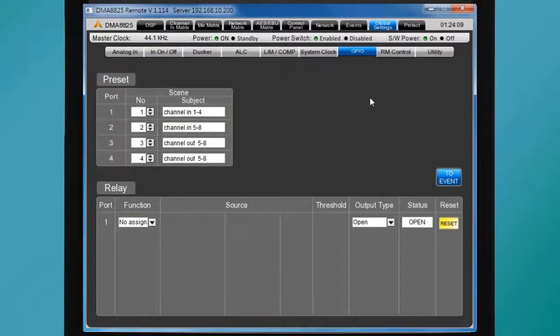The GPIO page, this is used for relay or for preset control, like the RM4 from A Systems. This is directly linked to the events page. For relay control, analog in, channel 1.